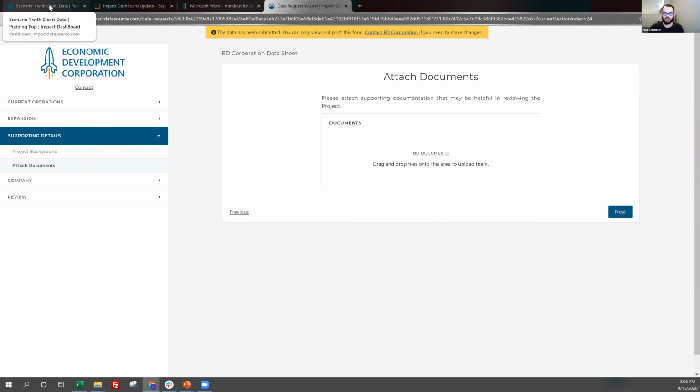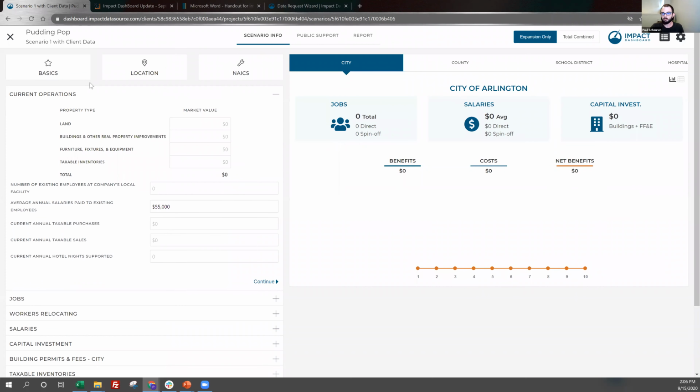Again, I don't think I see any more questions coming in. One thing I'll point out, just to tie up the loose end, because I see there's still a bunch of people here. When we create a scenario with the data that someone submitted, and again, this is my project that I created with basically no information, so it doesn't look like much. If I click over here, this is a whole new area, and we're going to talk about it more in the next couple of webinars. We've got this brand new area called Scenario and Company Info.